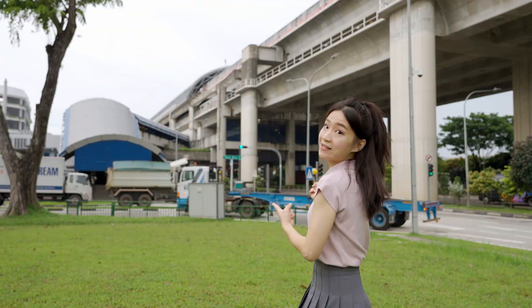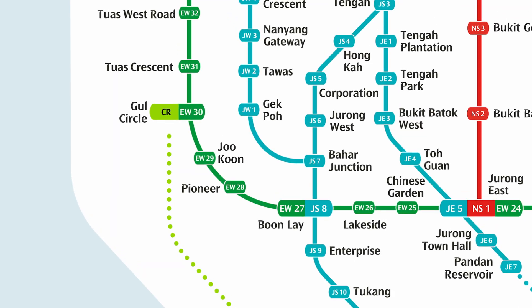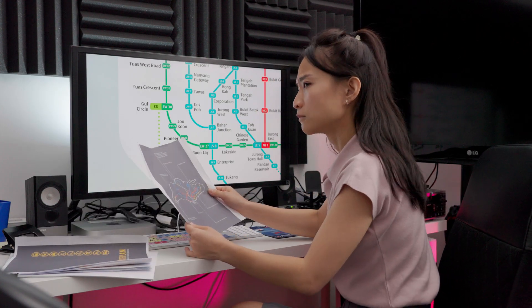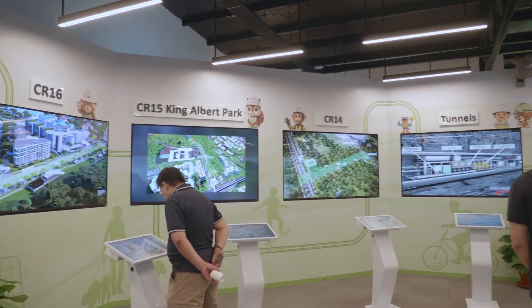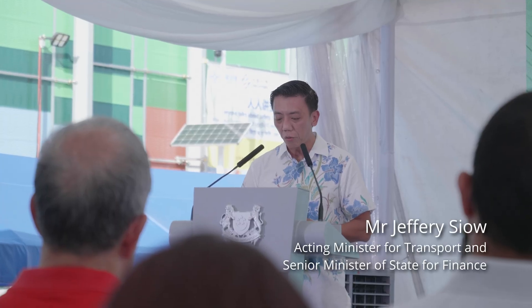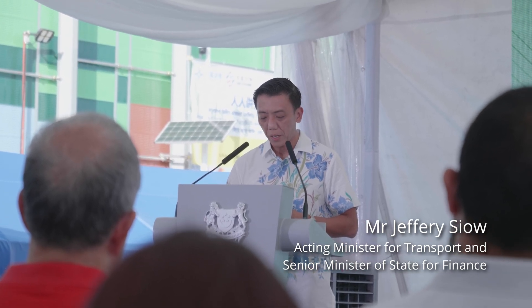Some of you may remember our Lost Stories episode about Kranji Circle Station and its future with the CRL. Obviously we didn't get answers about that, as that section is Phase 3, but we did get a small tease about that from the guests of honour. LDA studies on Phase 3 of the Cross Island Line are also almost complete, and they should be able to share details around the end of this year.